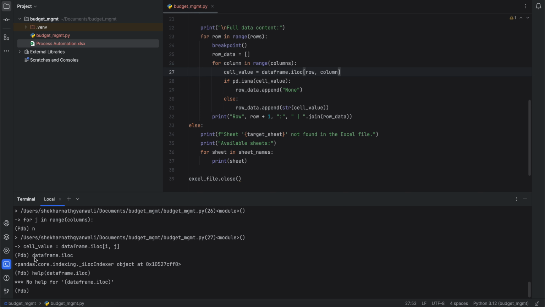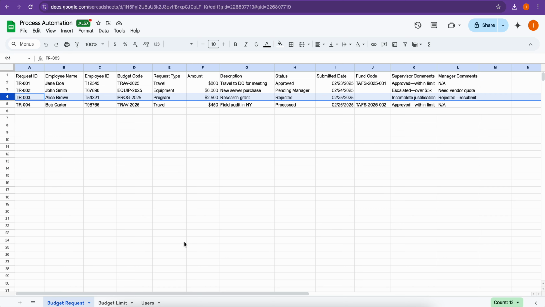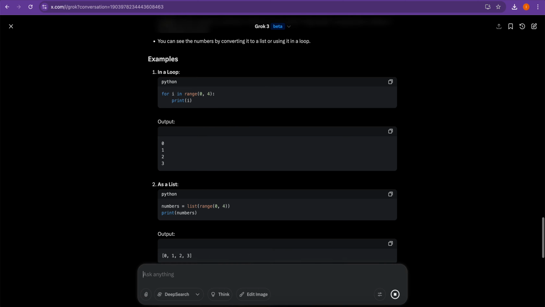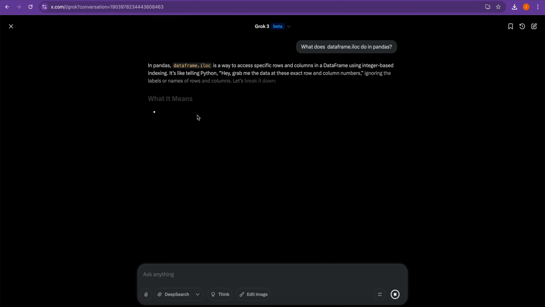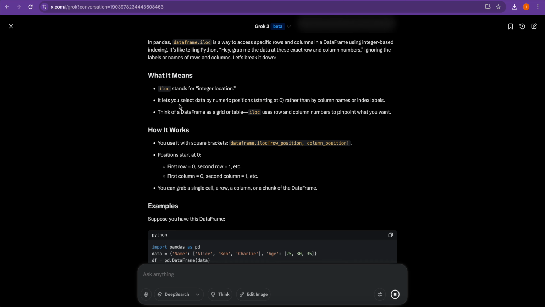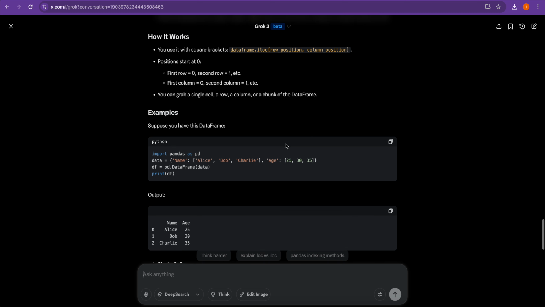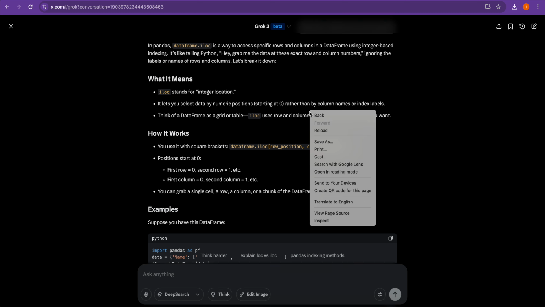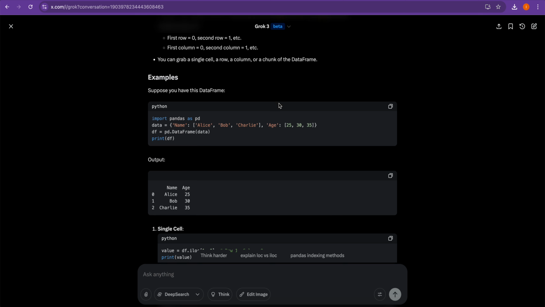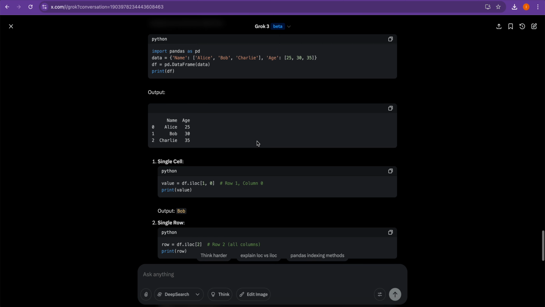There's no help in iloc. Okay, let's just ask Grok again. What does iloc do in pandas? Right, so let's just understand what it expects. iloc stands for integer location. It lets you select data by numeric position. Basically, we understand what it is, but I want to show you the tools you have to explore and dive deep into what's actually going on under the hood, right?